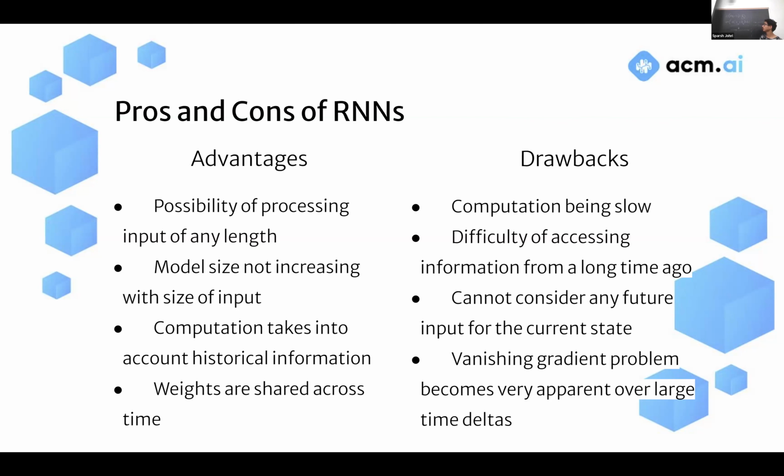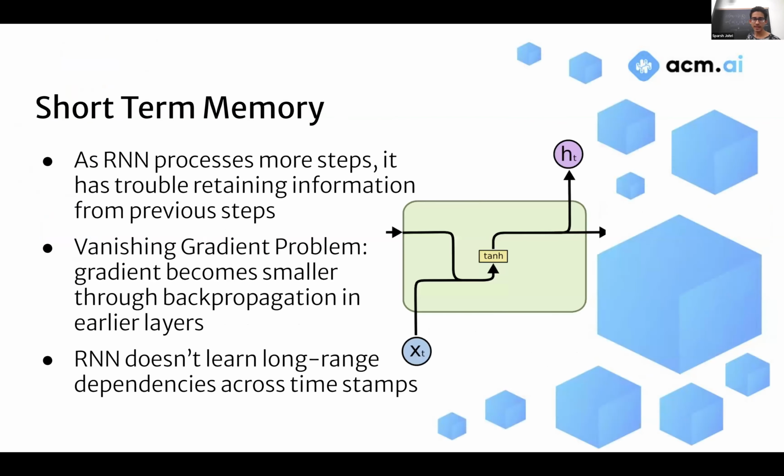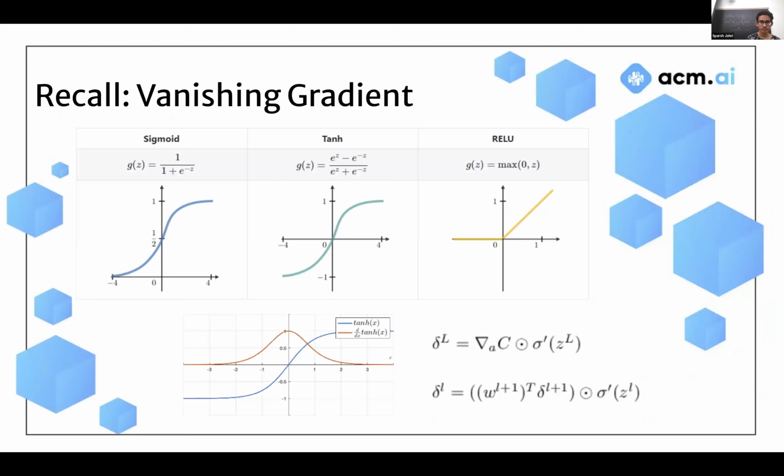Okay, so that's basically RNNs in a nutshell. You have this concept of short-term memory, which is encapsulated by the hidden state, and that short-term memory gets passed from one input to the next, and that's how you end up reflecting the fact that this is time series data, where the past influences the future. Okay, so does anyone need a refresher on what vanishing gradient is?